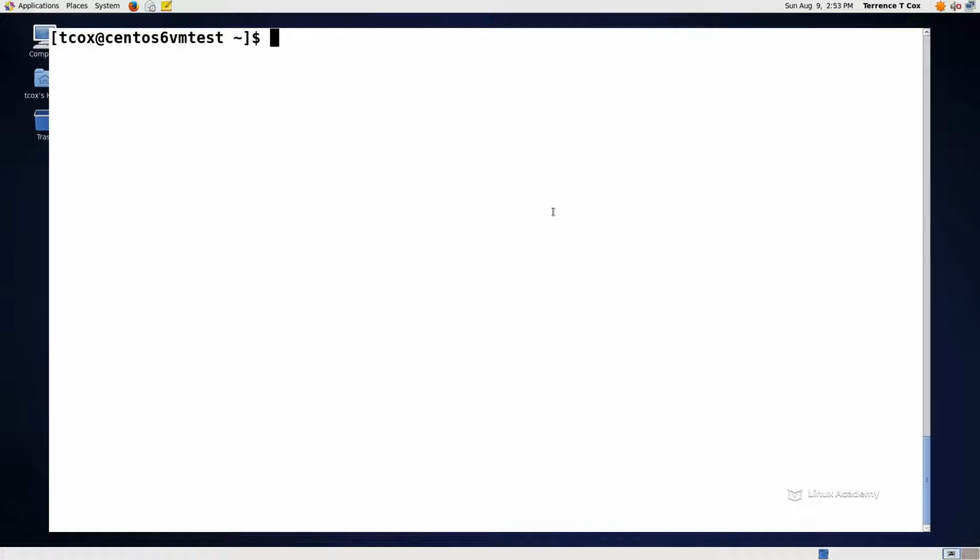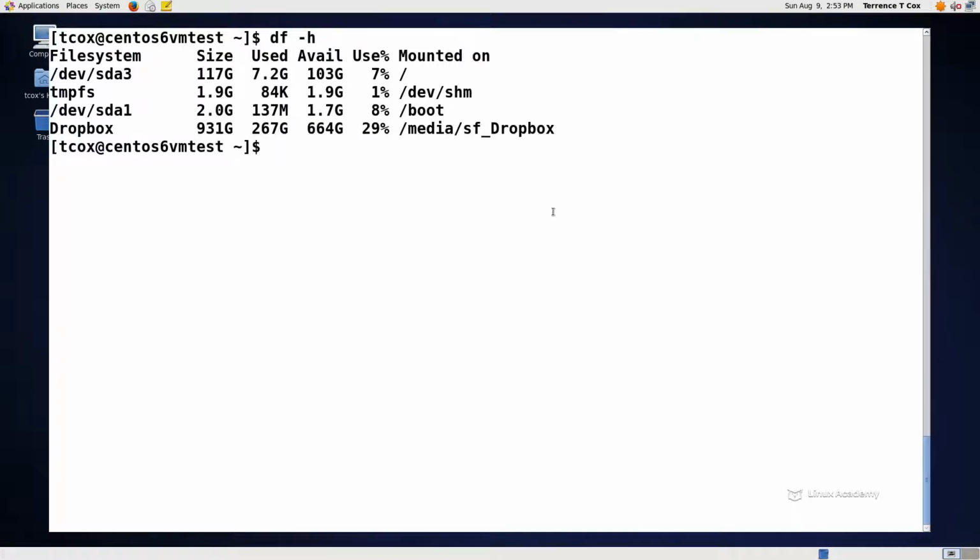In order to see what I have on my system, if my system is detecting disks other than my OS, which if I do a df -h, I see that /dev/sda1 and 3 are already formatted and mounted on my system. So any other disks might be either hda or will be sdb, sdc, etc. I need a utility that will tell me what's on my system. Well, fortunately, we use a utility that anybody who's ever used DOS before is familiar with. So we run a sudo command and we do fdisk. Now, if we do an fdisk -l, it will simply list all of the available disks on my system.